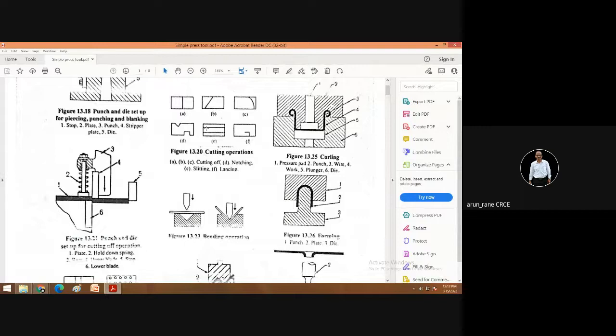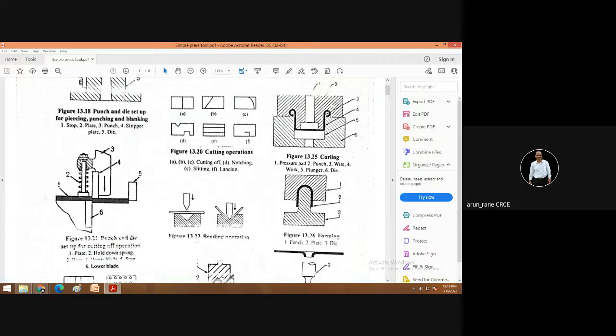ये slitting. Slitting में remember दो टुकड़ा रहेगा. और ये lancing. Lancing में क्या होता है? ऐसा अभी यहाँ पे दो साइड से कट किया है और हल्का सा उसको नीचे दबाएंगे lancing में. These are used for locking. ये कर्लिंग है, यूजुअली डन फॉर द बकेट्स. इसके अंदर हम लोग वायर डालेंगे.